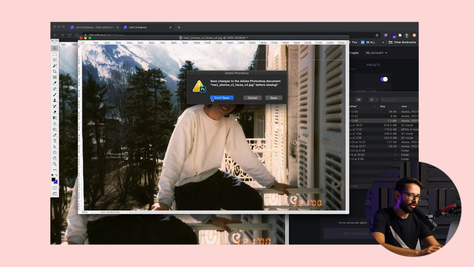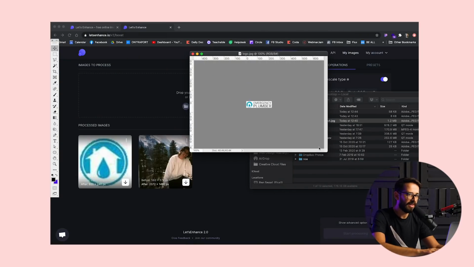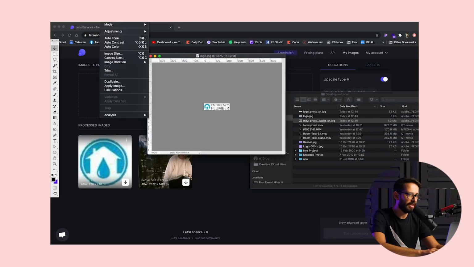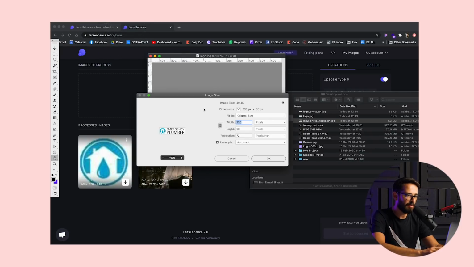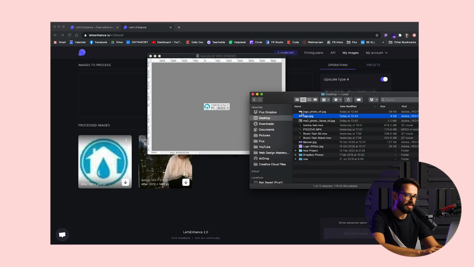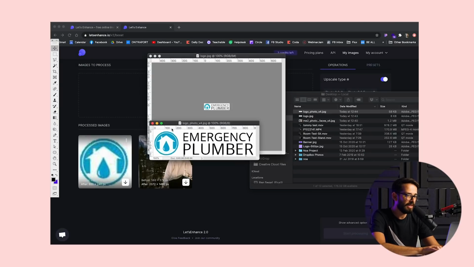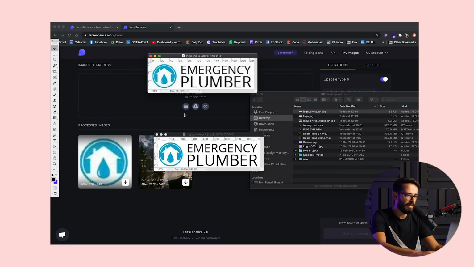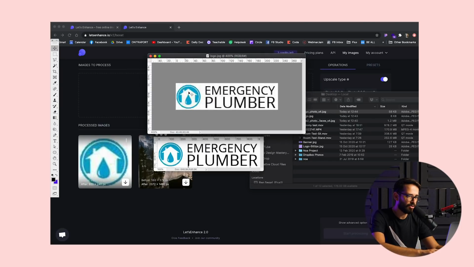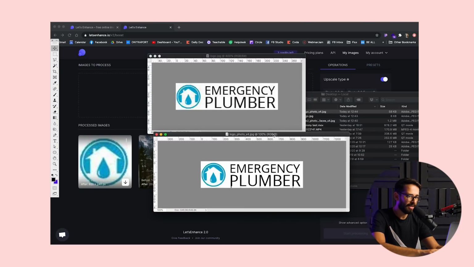Now let me show you the other one, which is really mind-blowing. So I took this logo, really a bad logo of a plumbing company. Let's say this is my client and they've sent me this logo 230 pixels wide. Let's just see the one that is increased 4 times over. Bam, check this out. It's so sweet. It's so clear. If I would zoom in here or try to use this on my website, it's just going to be super, super pixelated while this is sharp and crisp.